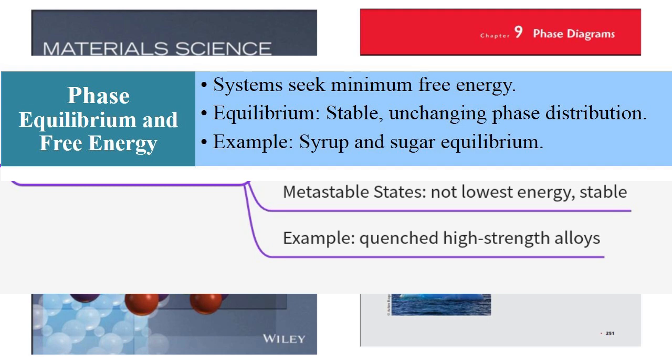Yeah, exactly. But we can mess with a system's equilibrium by changing things up. Like if we heat it up or cool it down or change its composition, that's like pushing the ball back up the hill. And then the system will try to find a new equilibrium, a new stable state. So phase equilibrium is just this idea of equilibrium, but with multiple phases. Yep. It means that the different phases in the system are in balance with each other, and their proportions and compositions aren't changing over time.